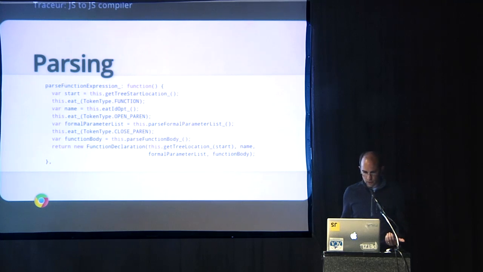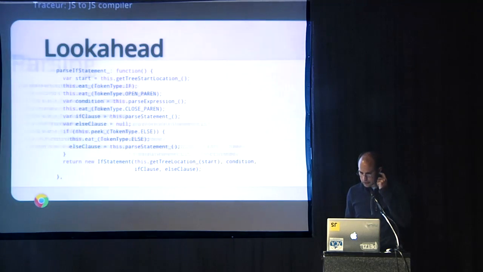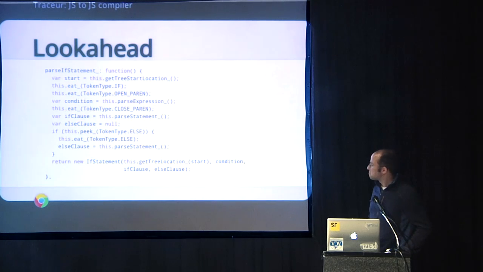So again, what happens when you want to parse a function? Well, it's a similar kind of thing. There's not a lot of magic to it. You stash away the location of the start of the parse tree so you can give good error messages. You eat a function token. You check to see if there's an identifier, which is the name of the function. You eat a paren. You eat your formal parameters, your close paren, your function body, and then you create a new object, which is basically just got all these values as members, and off you go. So again, there's not a whole lot of magic to this. I'll just give you one more quick example. An if statement looks very, very similar. This is code that I just cut and pasted from the compiler.